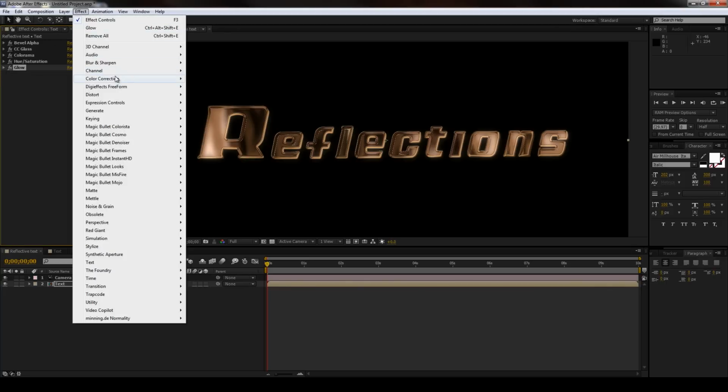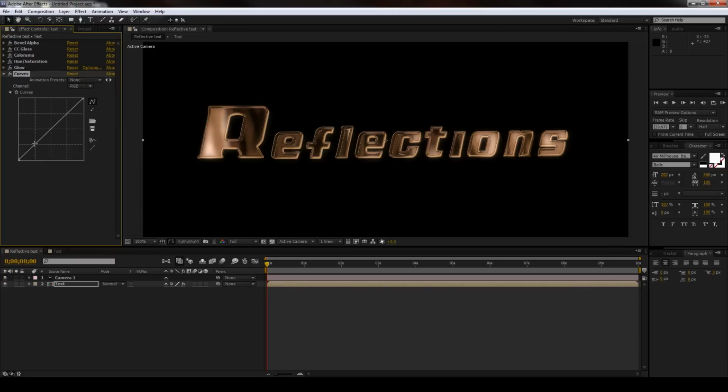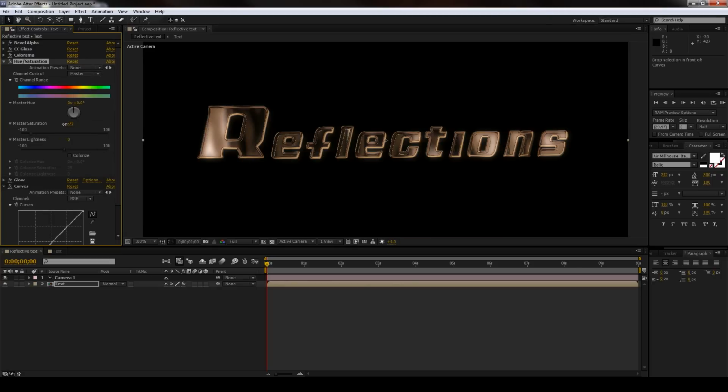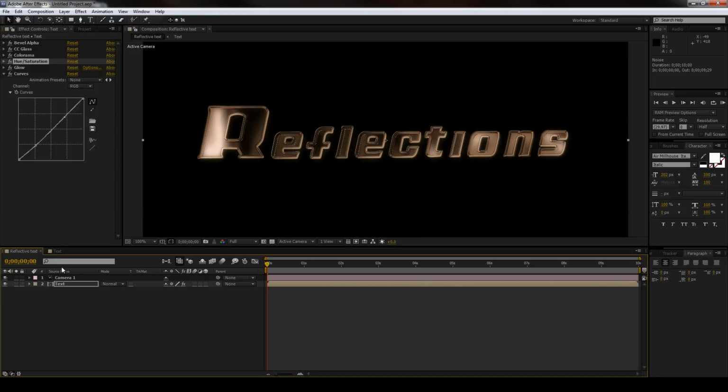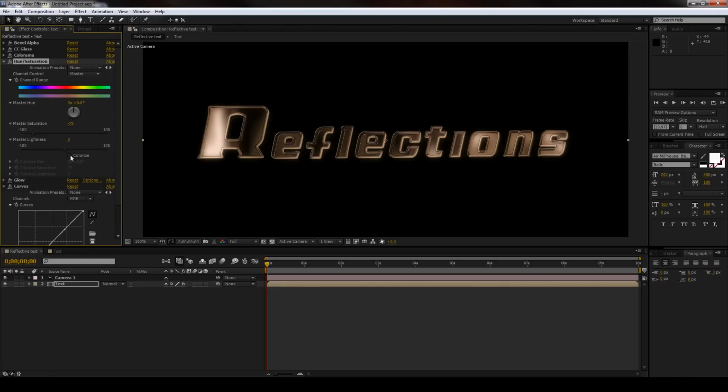Let's also maybe add a curves adjustment. Just sharpen it a little, not much. Maybe go back and just desaturate it a little bit. So really stylizing this thing is all up to you. And obviously another thing you can do is change your hue and saturation to colorize, and just kind of play around with the different colors. Brightness. But basically that's it. That's the effect. And there are a lot of really creative ways that you can use it.